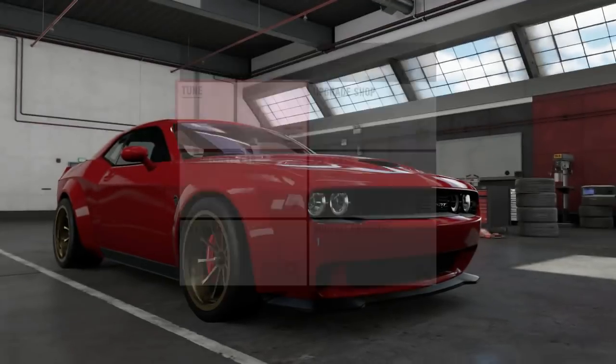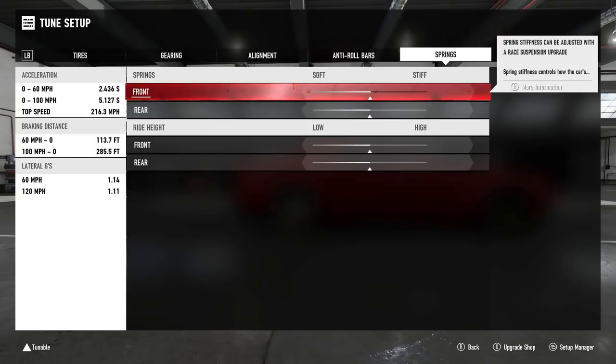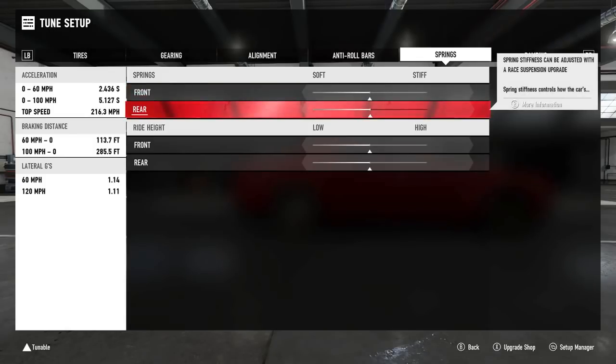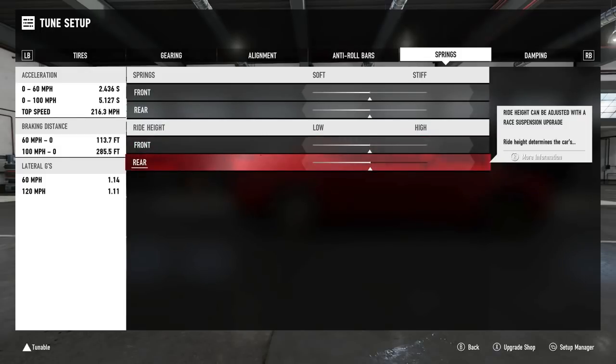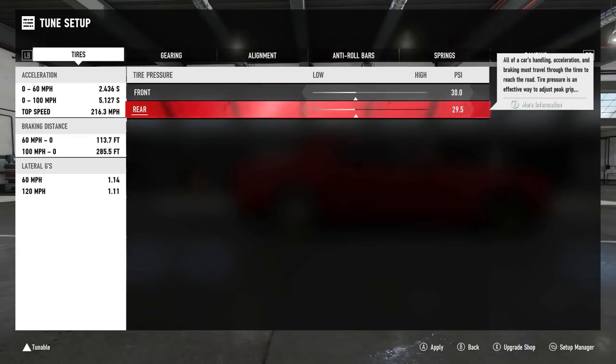Now as far as tuning goes, because this is going to be a drag setup, one thing that I do want to do is stiffen up the rear suspension. Oh, we didn't even change the suspension, so we don't have any adjustability on that. I guess we'll just lower the tire pressure just a touch and apply that setup.